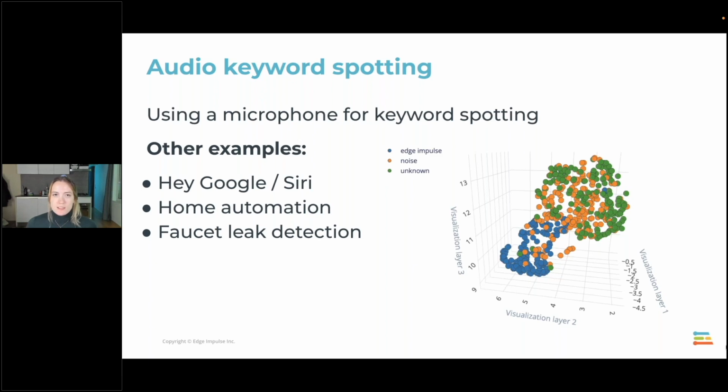We can also see this on the Portenta example. When we're looking at our glass breaking use case, we could have a device set up where it's waiting to listen for a certain event, in this case a glass breaking event, and we can alert our user to say, hey, a break-in is happening. We hear this glass breaking event. Come through and come take a look. Or you could do things like my cat is meowing a certain way, and that's also audio keyword spotting as well.